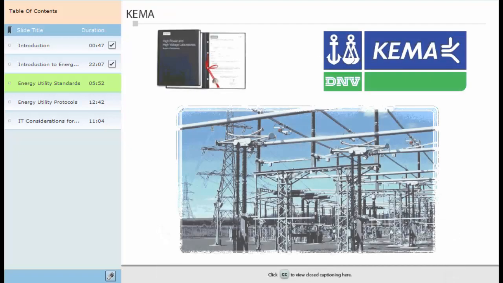KEMA, a worldwide energy consultancy organization, provides management and technology counseling services to form and calculate the energy value chain that incorporates business and technical advising, operational support, inspection, testing, and certification services. KEMA offers testing and certification classes including type test certificates, ensuring equipment is compliant by administering a series of tests against a set of recognized standards.